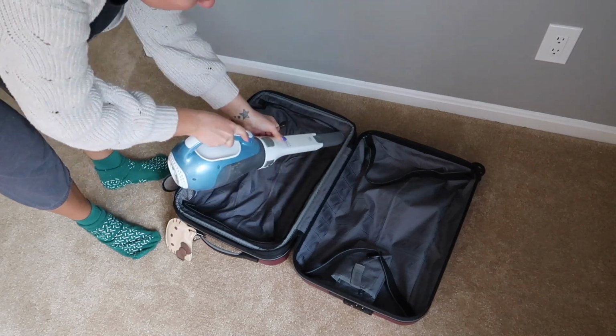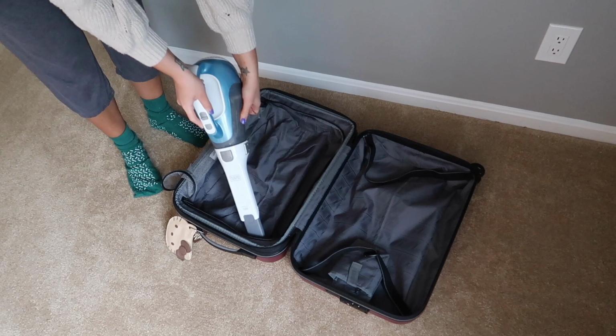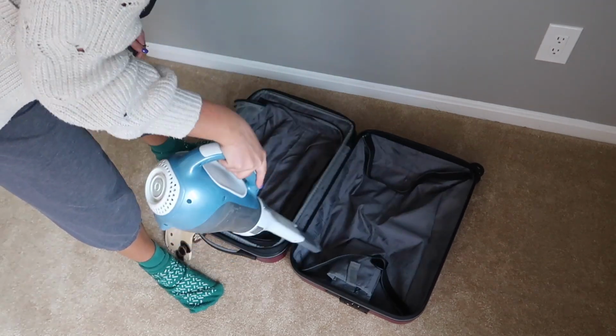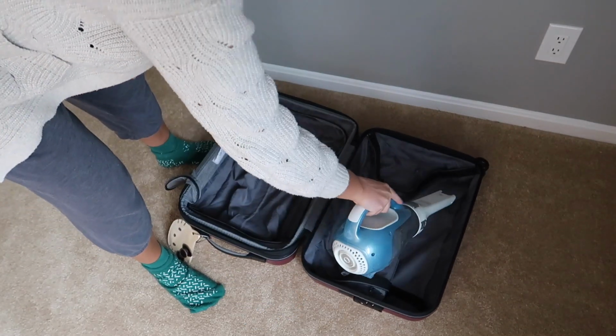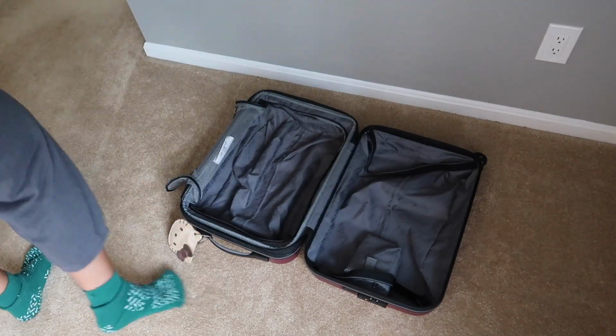All right, so getting started here, first up, I always just pull my suitcase out of my closet and lay it out. I noticed that there was a bunch of sand in my suitcase. Last year I went to Mexico, so that was the last time I used my suitcase, so I needed to give it a little bit of a vacuum.